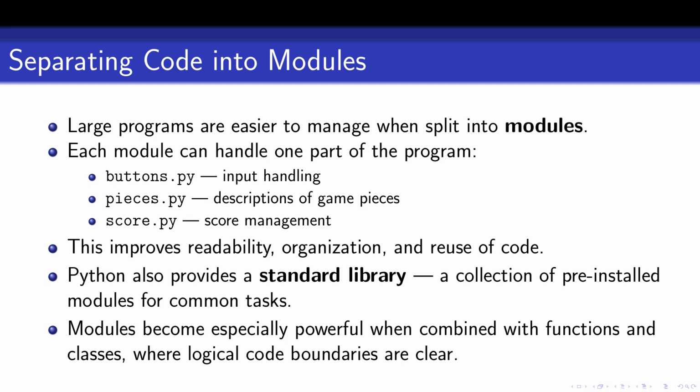Splitting code into modules also mirrors the way professionals structure larger applications. For example, if you were building a simple Tetris-like game, you might create separate modules for handling user input, describing the different piece shapes, and managing the score. Each file would focus on just one aspect of the game, making it easier to test and maintain.